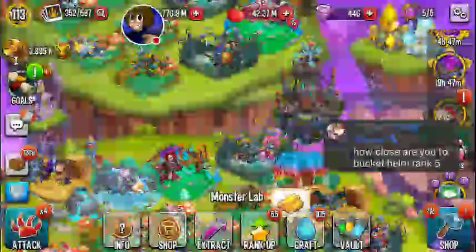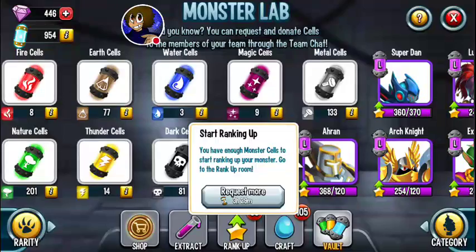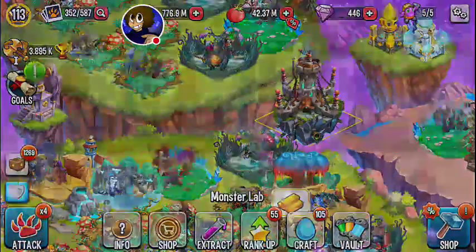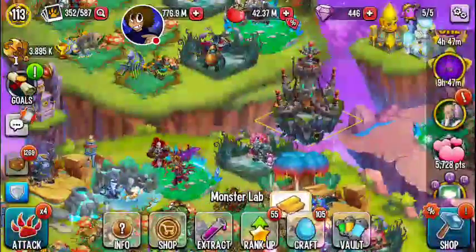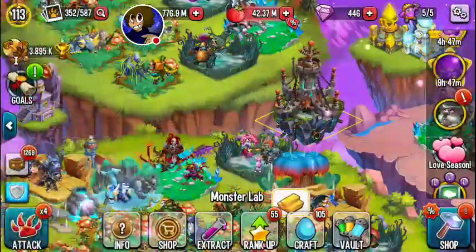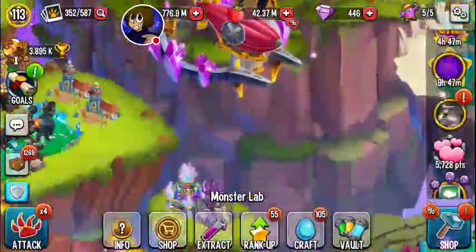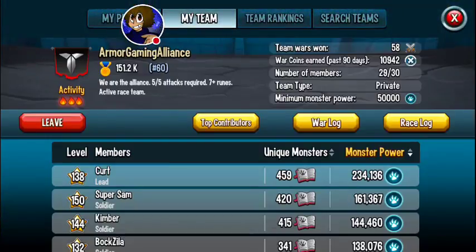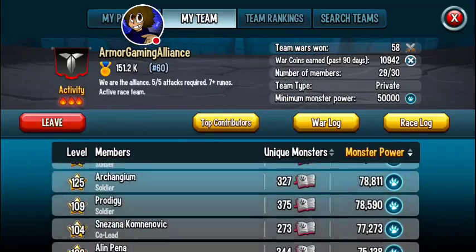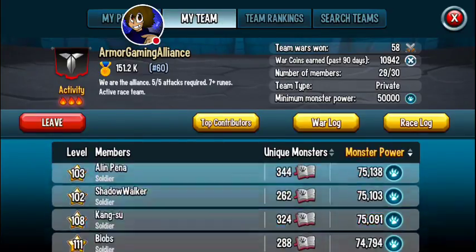How close am I to Bucket Helm rank 5? Oh, I'm glad you asked. I am at 368 cells. Thank you very much. I'd like to take the time to thank everyone so far who's donated to me. I think everyone on my team right now has at some point donated cells to me. Everyone that's currently on the team and has recently left the team has actually donated cells. I really do appreciate it.